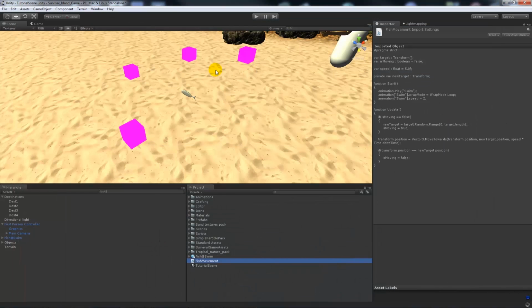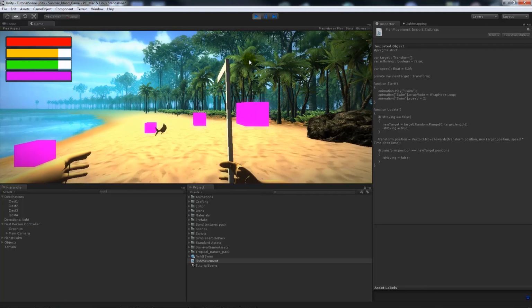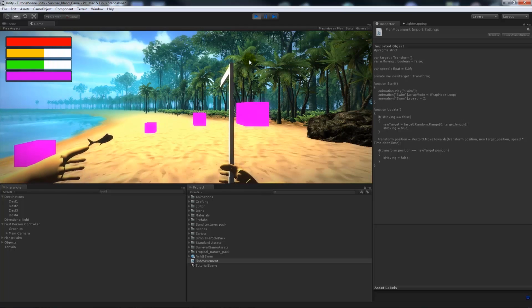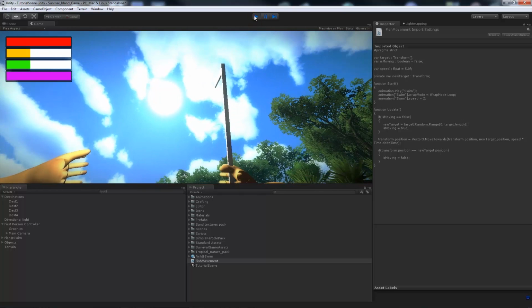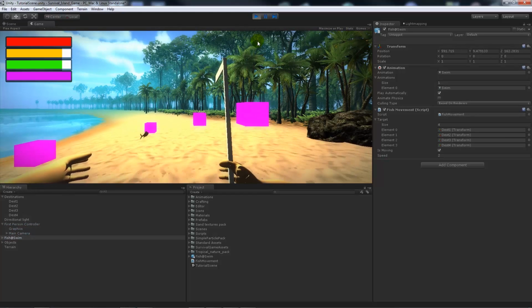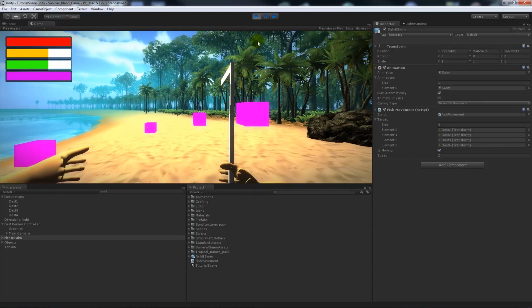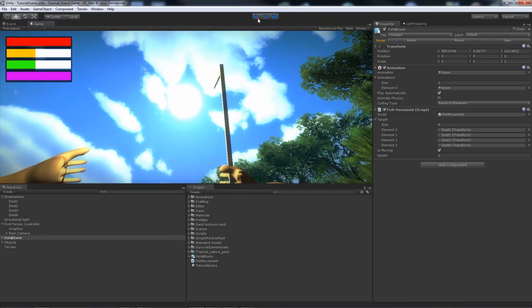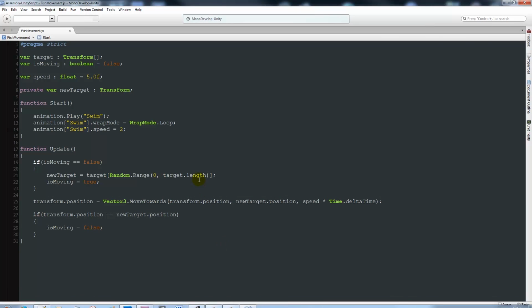So now if we go back in here and press play, you'll notice that the fish is always playing its animation now, and it's just looping forever. What we could also do is, on the actual script itself, we could make the speed go down to about a 2. And so then it's not so crazy, and it doesn't move as quick. It looks a bit weird floating around in the air, but maybe if you had it in the water, it'd look a bit better.